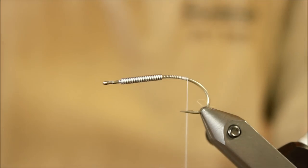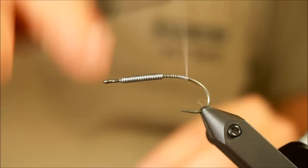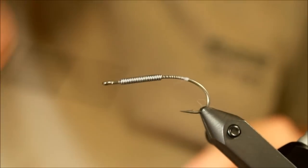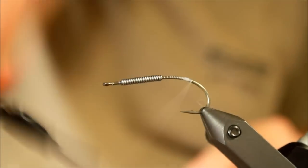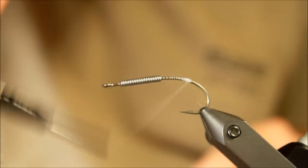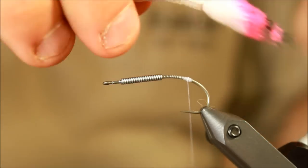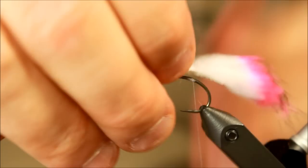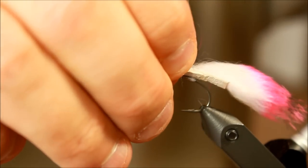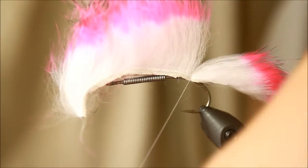I'm going to do this the easy way. It's not going to be as strong as it could be — if I had a ribbing I would turn all the way up there — but I'm going to do it the easy and fast way because I think that is sufficient for most fishing situations. I'm using a Partridge CS54 saltwater hook. You can use any streamer hook, but this has a nice curve, and I'm going to use this fly for sea trout, so that's why I've chosen that particular hook. I'm just going to tie this down right here.